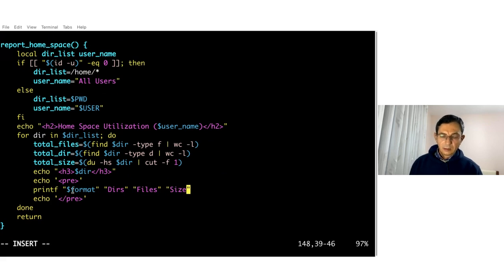Size. Now, what is this format? This is the format of the string that is going to be printed, and I'm going to declare it before the loop.